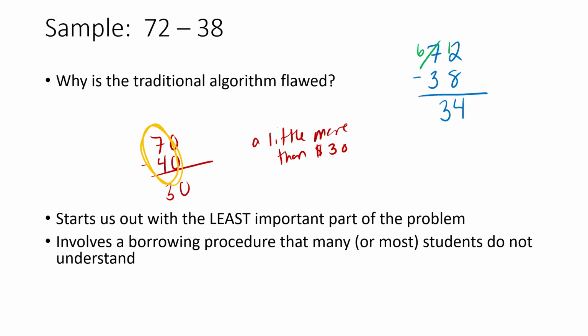Now, some people might be able to figure out that that 7 is in the tens place, and so it represents a 70. And what we did there was we essentially broke the 70 up into a 60 and a 10. So we're leveraging place value, but a lot of people don't see that that's what's happening. They might not have been taught that in school, or it left their brains.